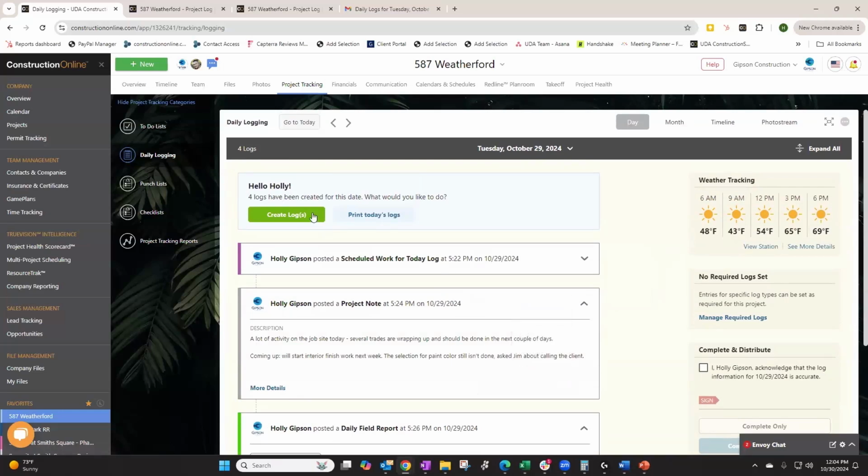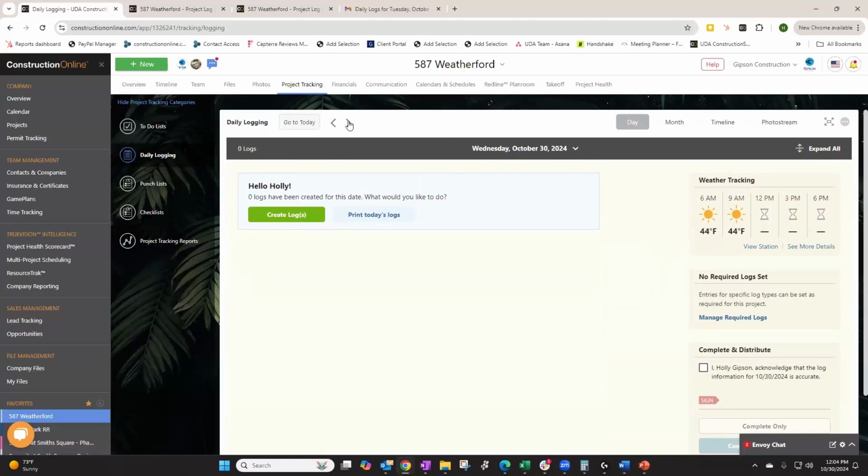And you can also navigate between days. So you'll see that we're actually on yesterday's logs, but we can easily click a button with an arrow just to go to today and see what we have today. We have none today so far, but you can also look at calendar view and click between there as well.